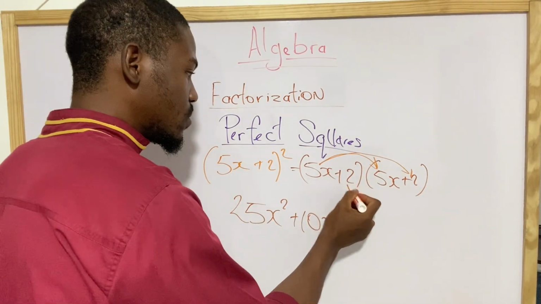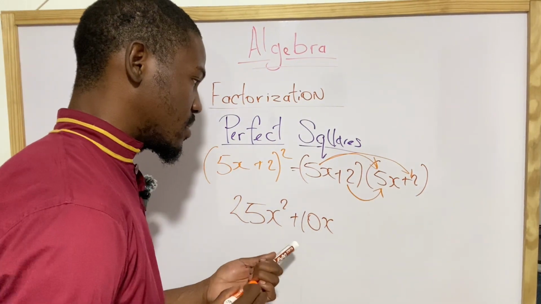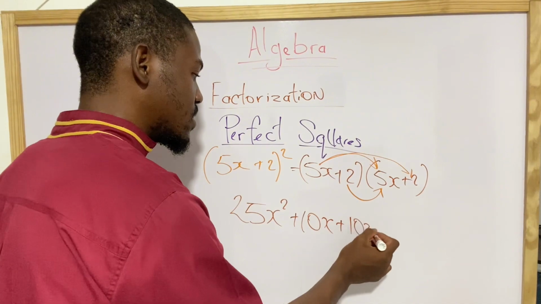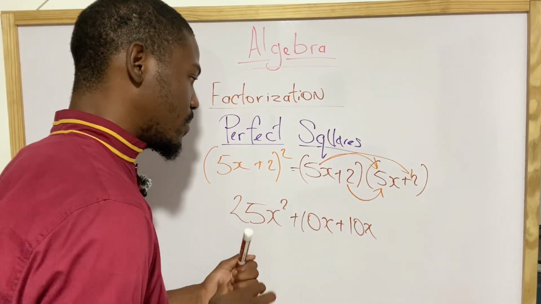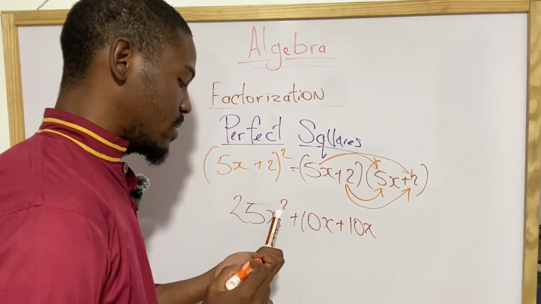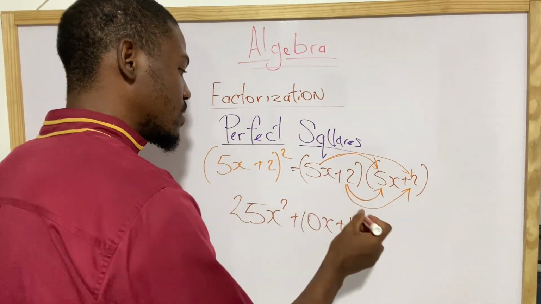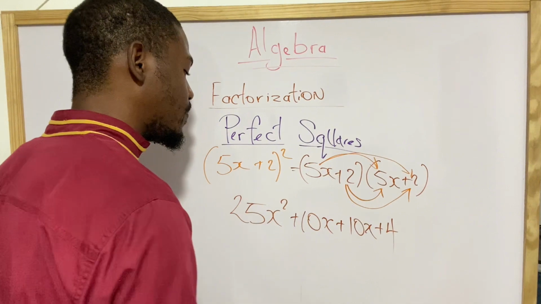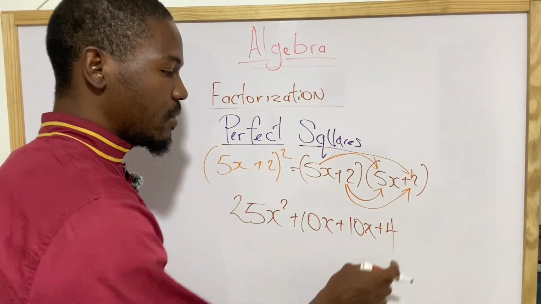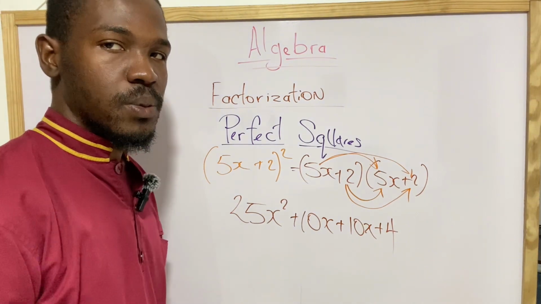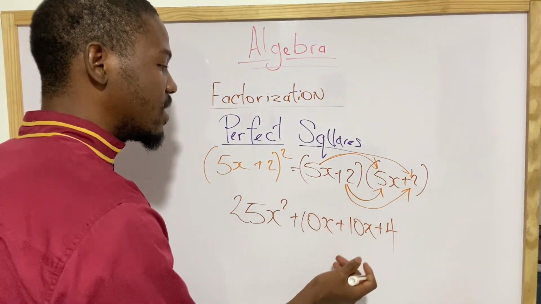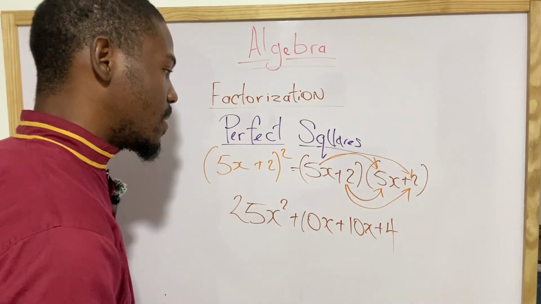So this 2 is going to multiply here. It's going to give us positive again 10x. And then again, we have this 2 right here, it is going to multiply this 2 and it's going to give us 4. So again, if you look at the 25, it is a squared number, and if you look at the 4, that 2 is a squared number. So here we again, just like the 6 and the 6, the 10s are literally written out as the same.